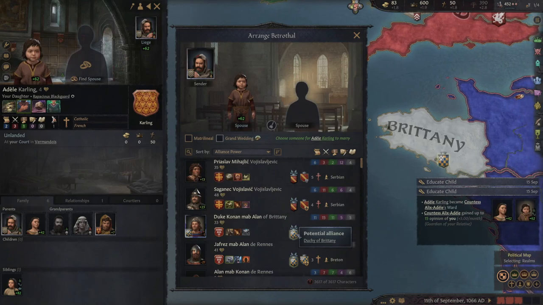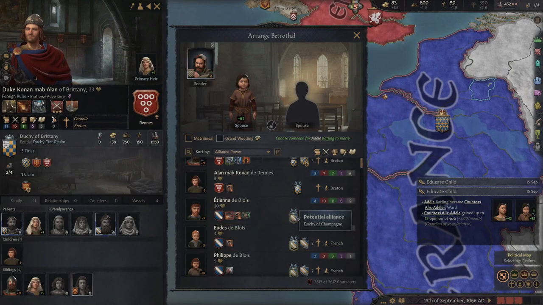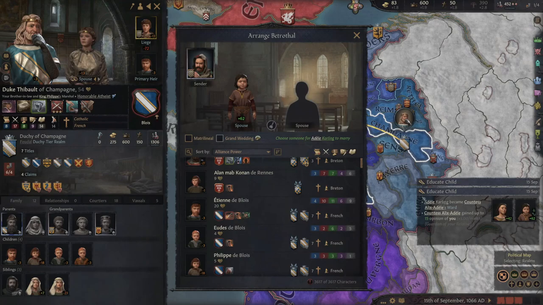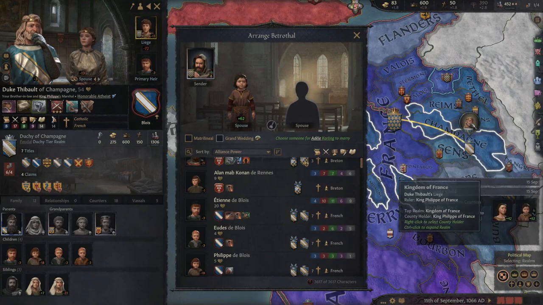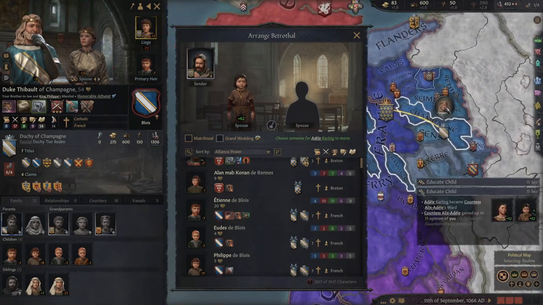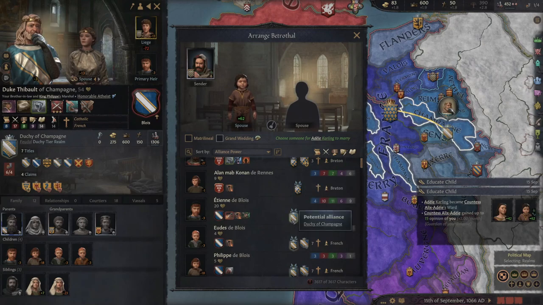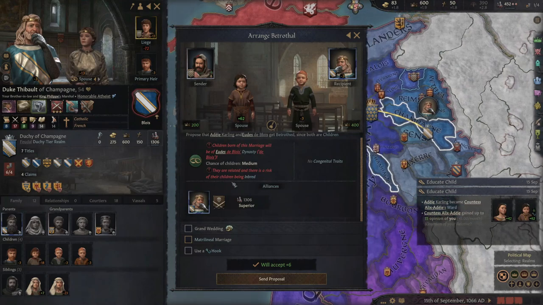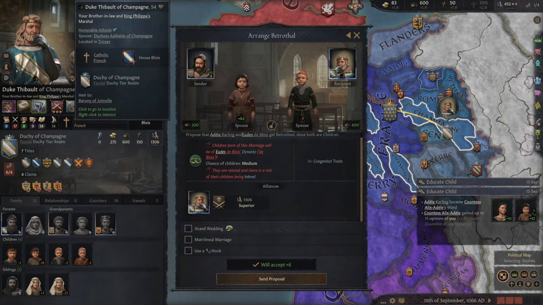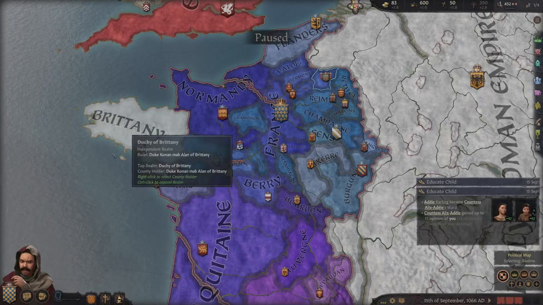Duke of Brittany, maybe. What else? Duke of Champagne, which could always be a good one. Yeah, it is. They are quite strong, and they are also really close to the borders, so we could potentially rely on them. So we will definitely go for them. You are about the same age, so there is a risk that we will be inbred, but we don't really care about that now. We need the alliance, so let's go for that. Anything else?